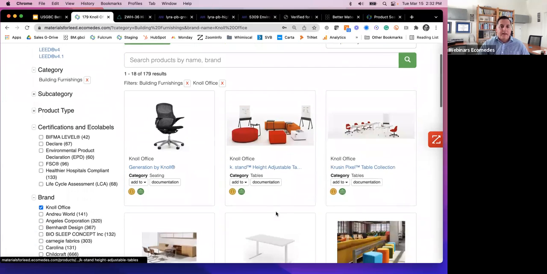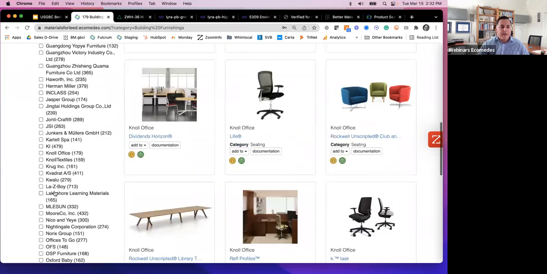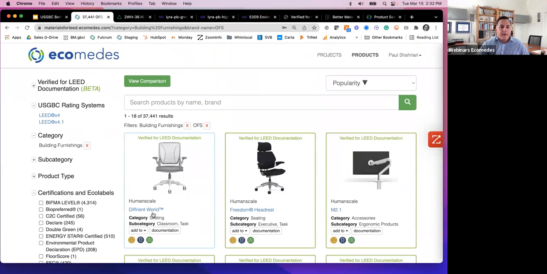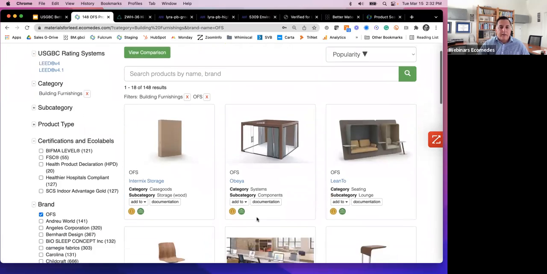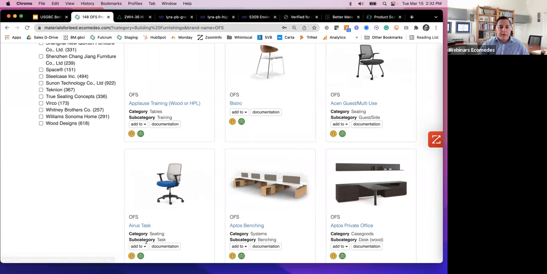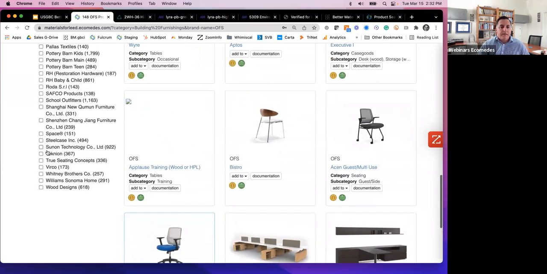Again, it's being done, so we'd love for you guys to use it because it'll save you some time, but we always love when people find better products using our platform. So let me go here and find another one. That's not the chair I want. So pick this one, and we'll pick one more just to show you the wide variety of data that's available.